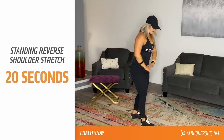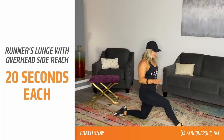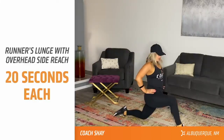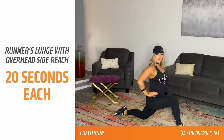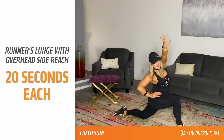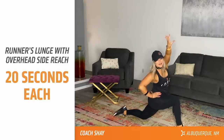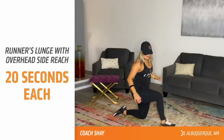Then we're gonna take it down to the ground for a runner's lunge with an overhead reach. So right leg up, left leg down. Shift forward in your hips so you open up that left hip flexor. Right hand on hip, left arm extended, and then lean on over to that right side. Since we blasted out at your core, this one should feel good. 20 on your right, 20 on your left.